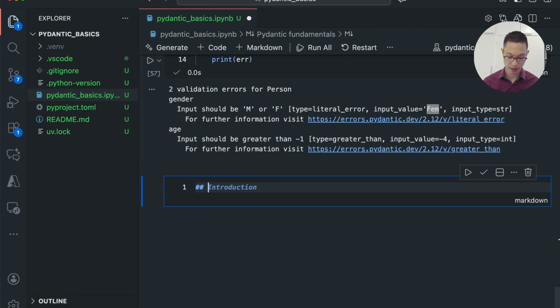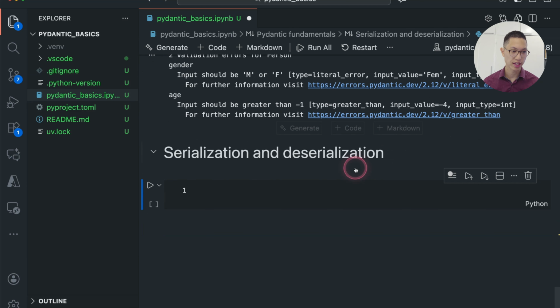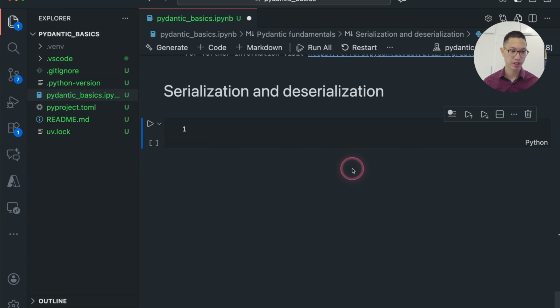That's why we need to change it back and forth from JSON. Then we need to do some serialization and deserialization, and Pydantic supports that. FastAPI builds a lot upon Pydantic. And also, if you're following me, I will go into some AI, and for AI we will use a lot of Pydantic to structure the output from LLMs. I will refer to Pydantic a lot. You need to learn Pydantic.